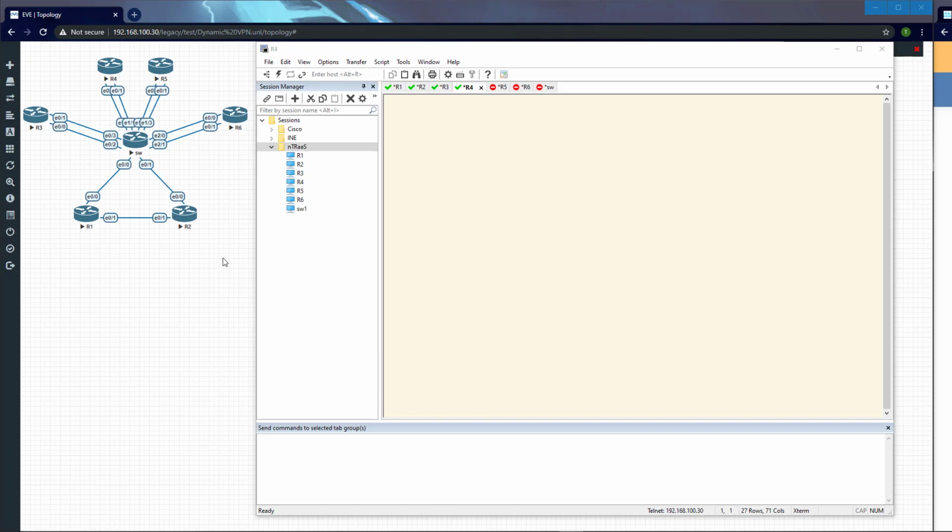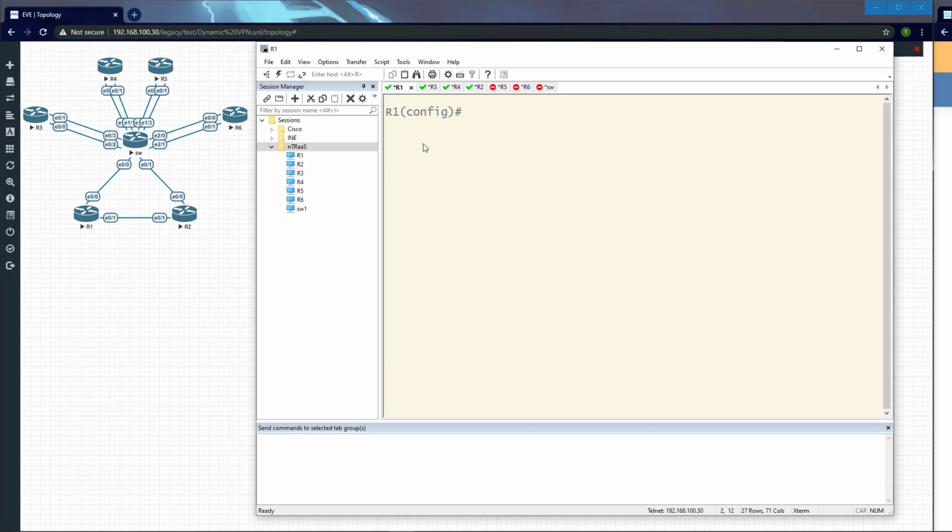Now there's been a lot of misconceptions, a lot of misinformation, I believe, about DMVPN and how it actually works and the various phases to it. So we're going to run through that really quick right now. Router 1 and router 2 are our hubs. We're not going to talk about router 2 here, but we're going to get to that in the dual cloud scenario. So we're going to focus on 1, 3, and 4 for the time being. Let me move 2 out of the way.